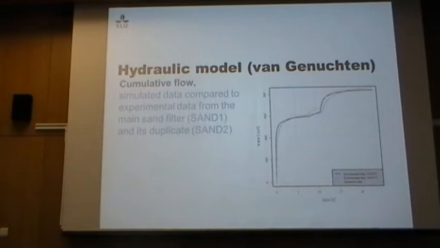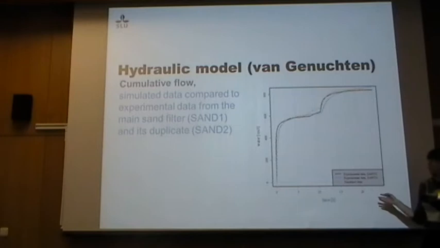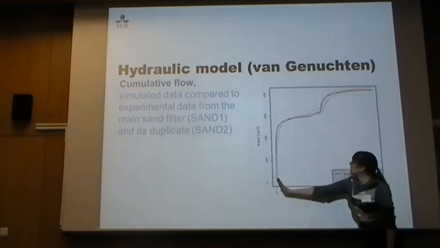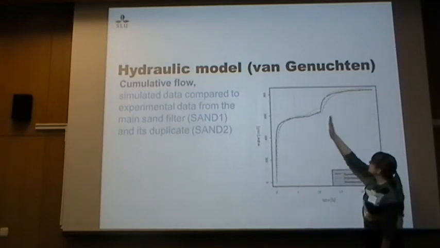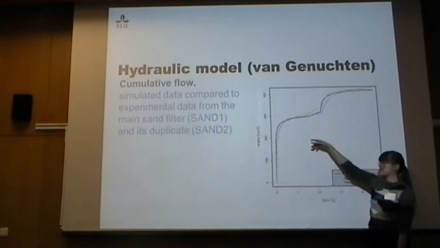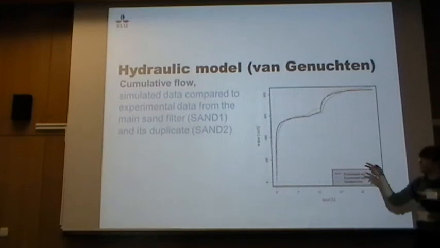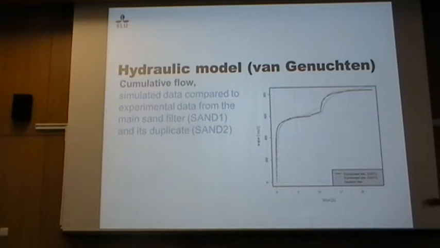So the first thing I did was to set up a hydraulic model using the van Genuchten approach, of course. So as I said, we had a really good observation of our cumulative flow. So this is measurements from 1 day from the sand filter. And the loadings were done here, here, and here. You can actually see that the second loading is not really showing. It was really small, only 0.1 liters. And there was a lot of splashing on the filter walls, so we have some problems with the experimental design.